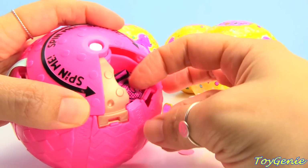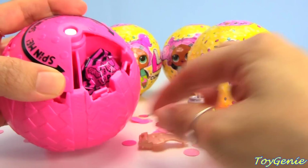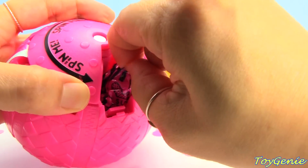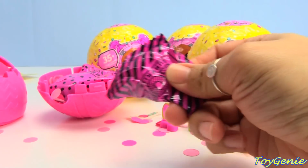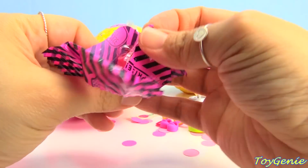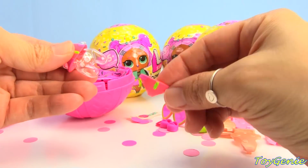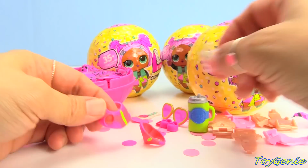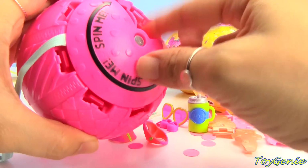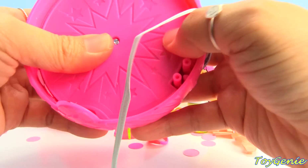Wow, it's like a machine or something. Wow! This is amazing. If I can get this out. So let's see what this is. Oh, this is the outfit. So we have a swimsuit. And then, let's see if there's anything else. So there's nothing else left to this, and this popped it open.